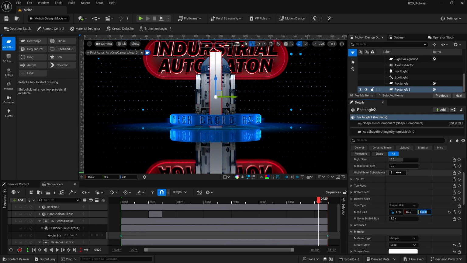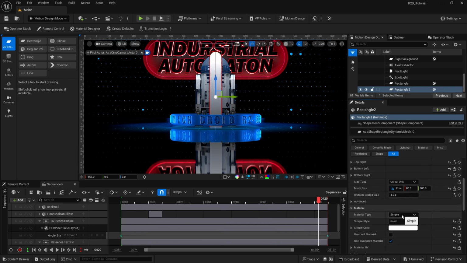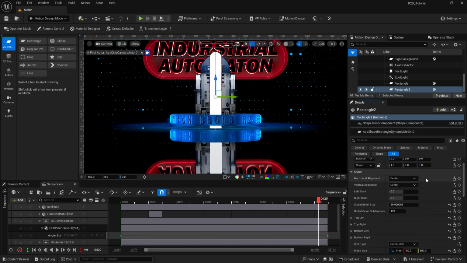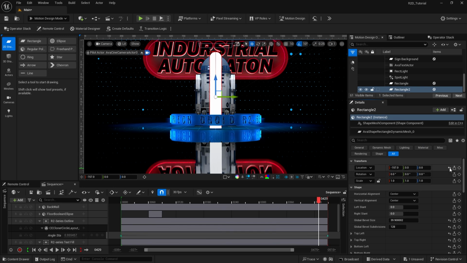And then we'll round the edges with that global bevel size. We'll crank that up and then crank up our subdivisions there. And just like we did before, we will go into the material type, select Asset, search for that white emissive, and add that to it. Then I'll just reset this location back to center.